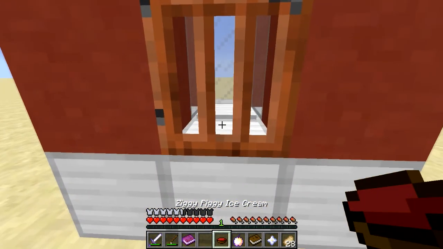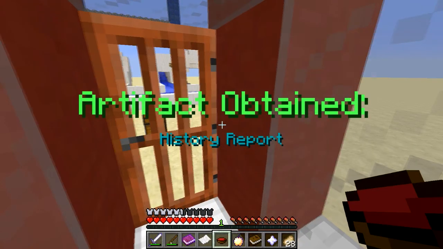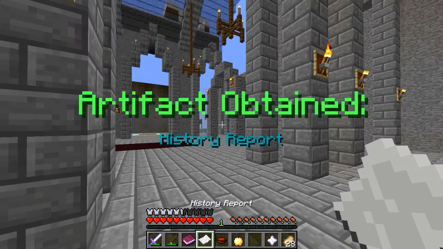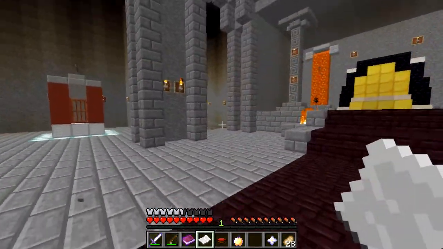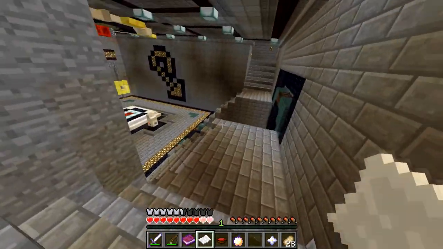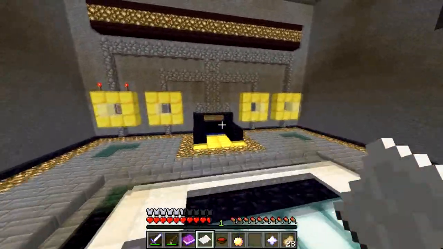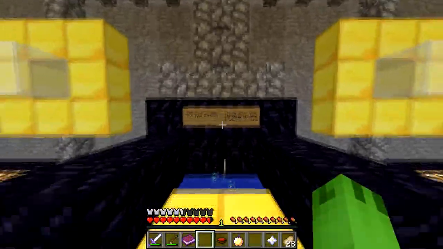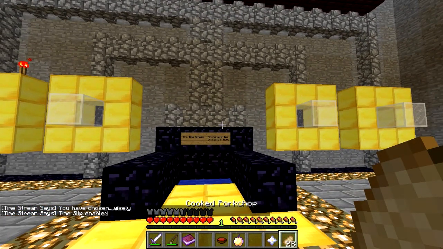Golden apple? What the heck is this thing called? Zig Piggy ice cream. Artifact obtained. History report. Yeah! Woo! Okay, we have to place stuff now in places and areas. Okay, we have to throw this artifact right over here. Thank you very much. You have chosen wisely.